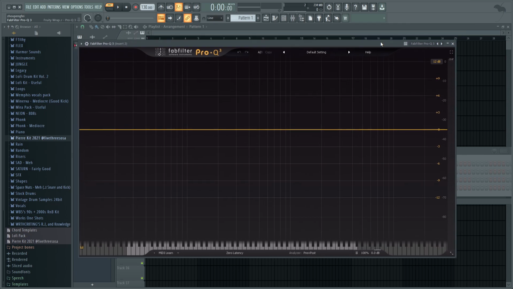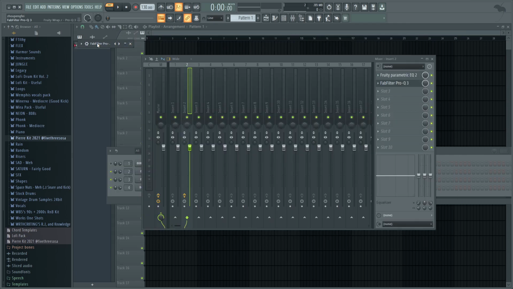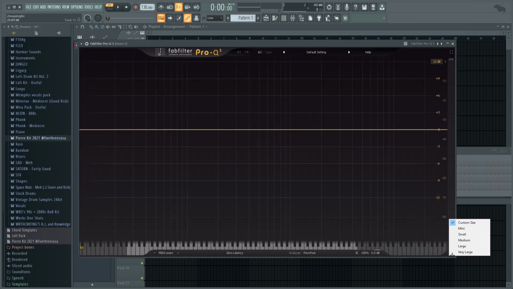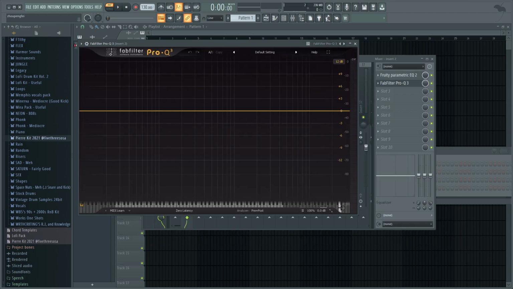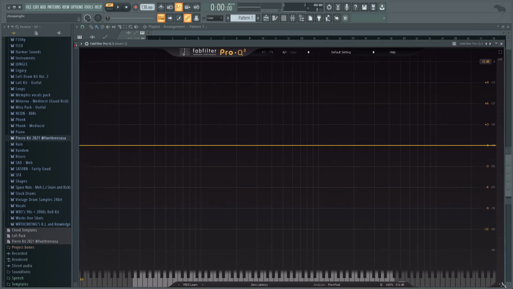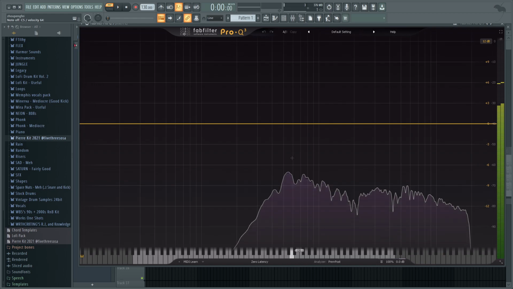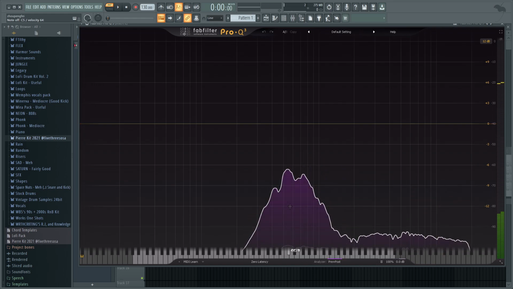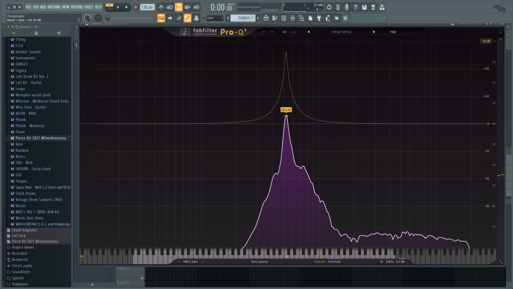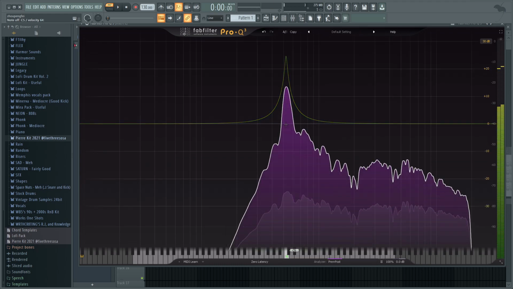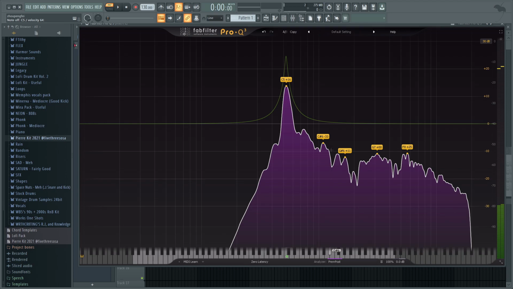And I think it's pretty large already, so I could probably make it even bigger. Let's make it large. Okay. There we go. So we're playing in C. So one of the main frequencies would obviously be C. So if we bring up C quite a lot, now we're hearing the sine wave of C.